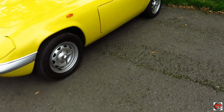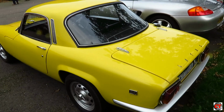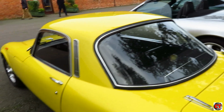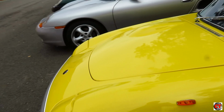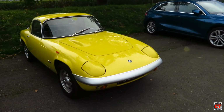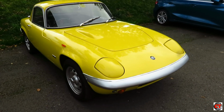It's a really tasty Lotus Elan. I don't see many of these Lotus Elan S4, and on one of the rare occasions that you do see them, you realise just how small they actually are. I can only think they must handle really well due to their lightweight. I think Colin Chapman said bigger engines will make you faster on the straights, but reducing weight will make you faster everywhere.